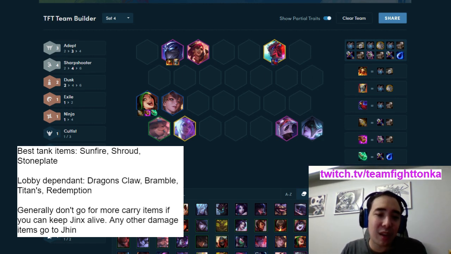And then it's good to note that I don't usually go for any more carry items, because if you can keep Jinx alive, she's the only carry you need, because she's just going to stun and stun and stun. And in the brief windows when their team actually gets to move, they should be stuck on your tanks for long enough, or they'll be blinded by Teemo.